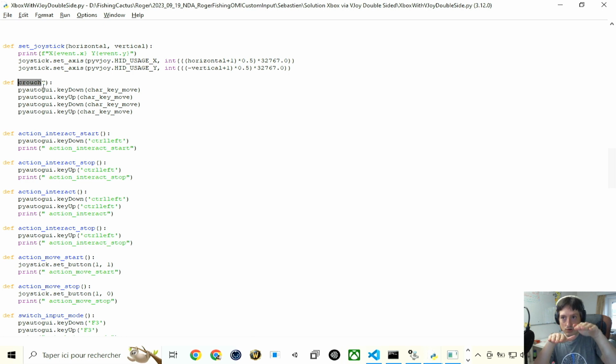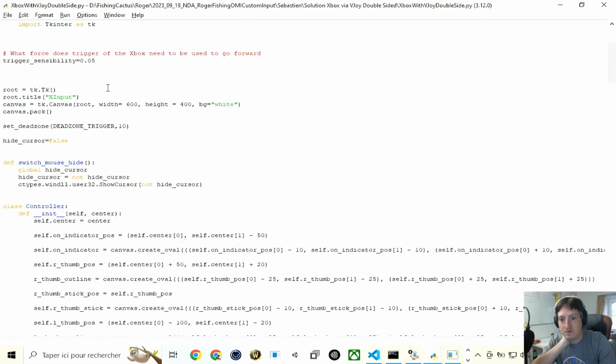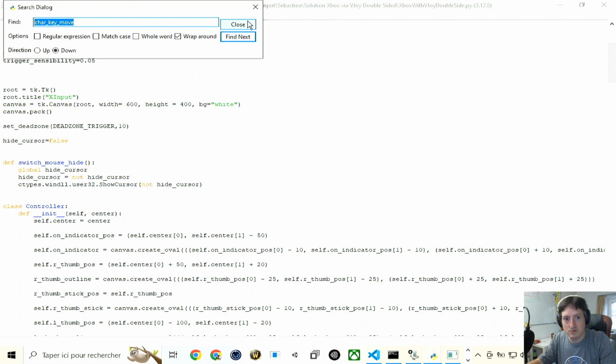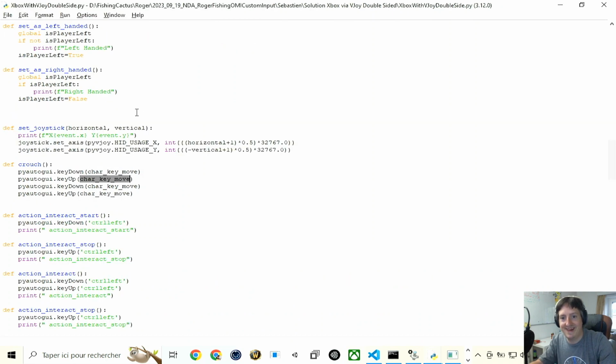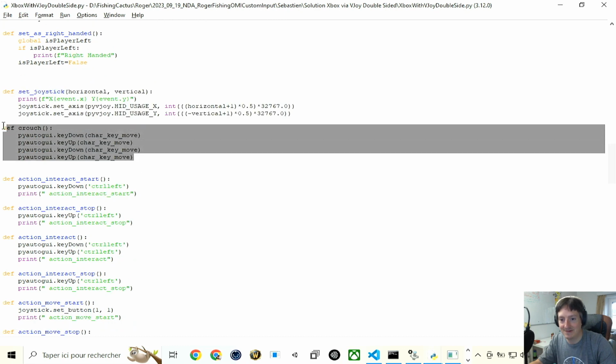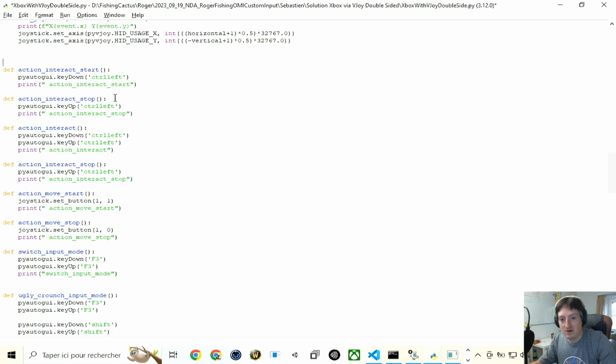To be able to crouch, what happened is that you need to press quickly, later. So you can do it like this here. And the charm move is somewhere on the top, I suppose. I don't remember where I did put it. Charm move, next. Ah, okay, it's an old one. So this one is useless. I can remove it. But I use it a bit later.